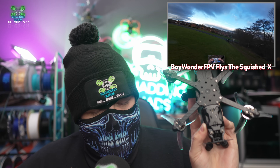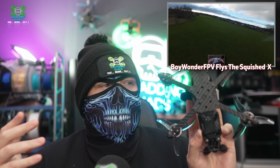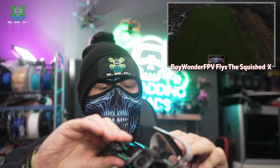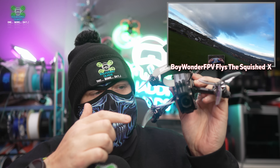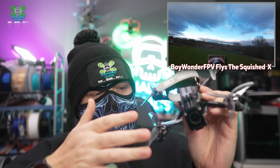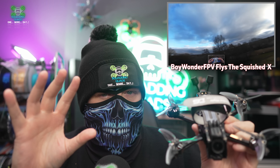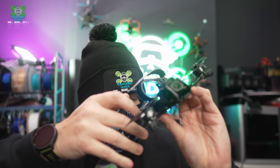But there is, of course, a trade-off. And that trade-off is that occasionally you are going to get those props in view. There are a few ways to mitigate it — you can use grey or see-through props like these. Generally speaking, the props are not always in view. There are sometimes when they're more in view than not, but it's not completely out of view like it is on a Dead Cat.